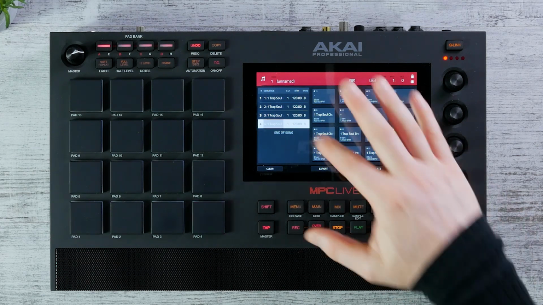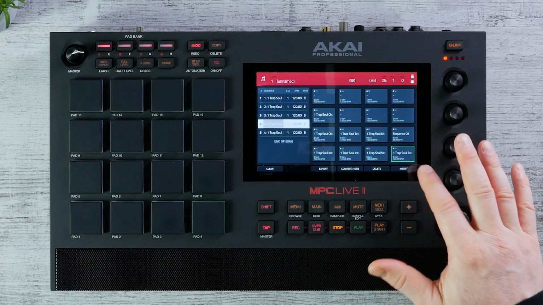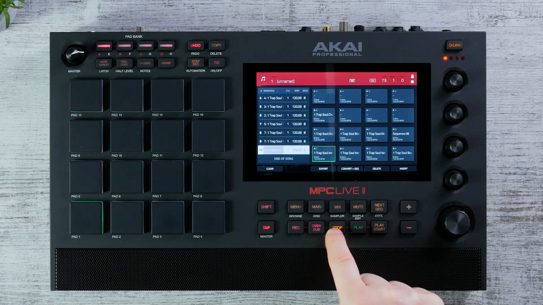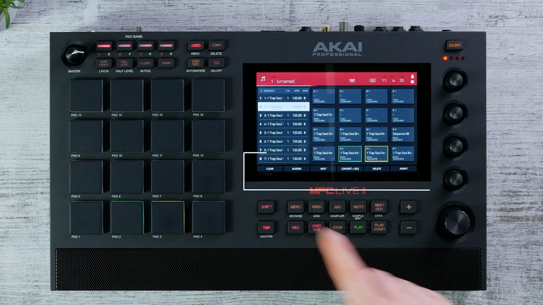Now, once you go through this entire process and build out the structure of your song, your arrangement should look something like this. So now when we play back our song, it will automatically trigger each part of our sequence. So here's our intro. And when we get to the end of our 8th bar, our second sequence will trigger automatically. And this is the same process throughout the whole arrangement of our song.